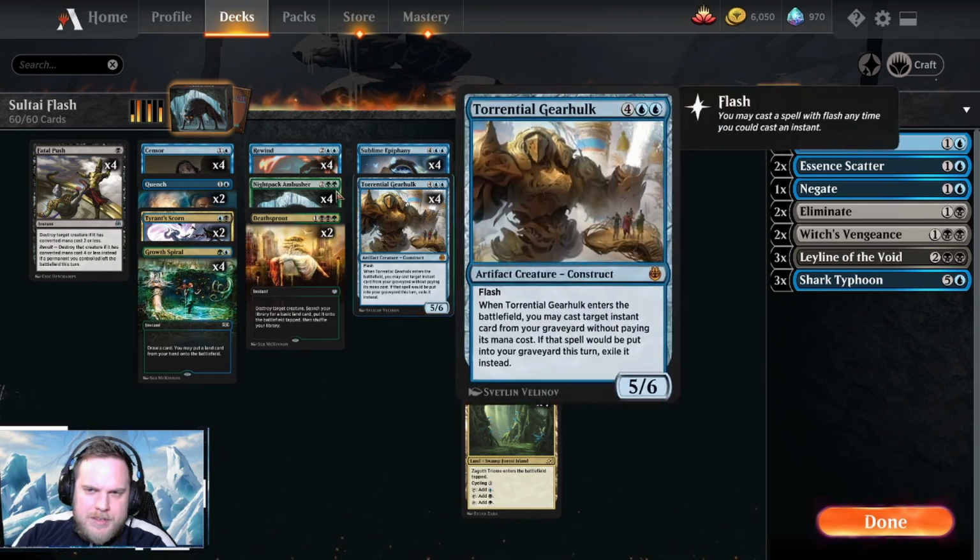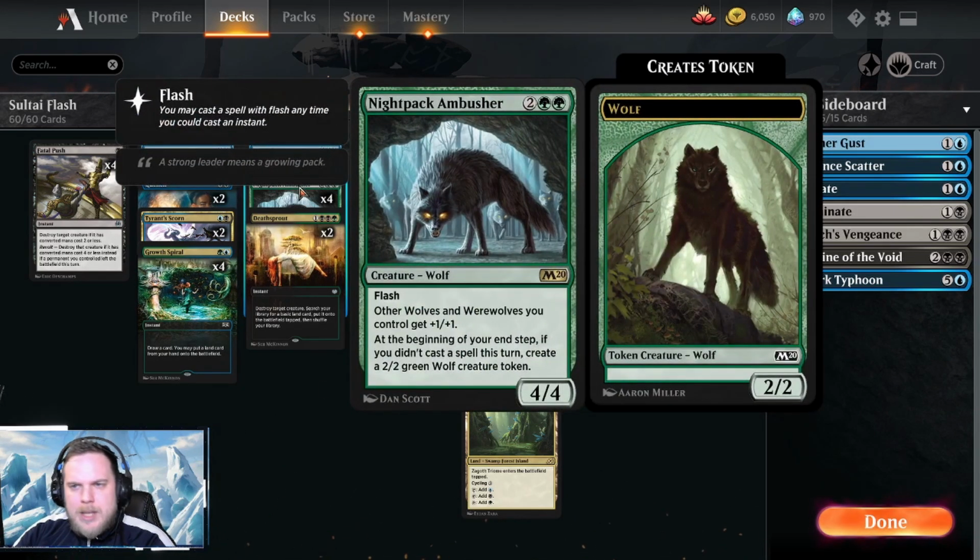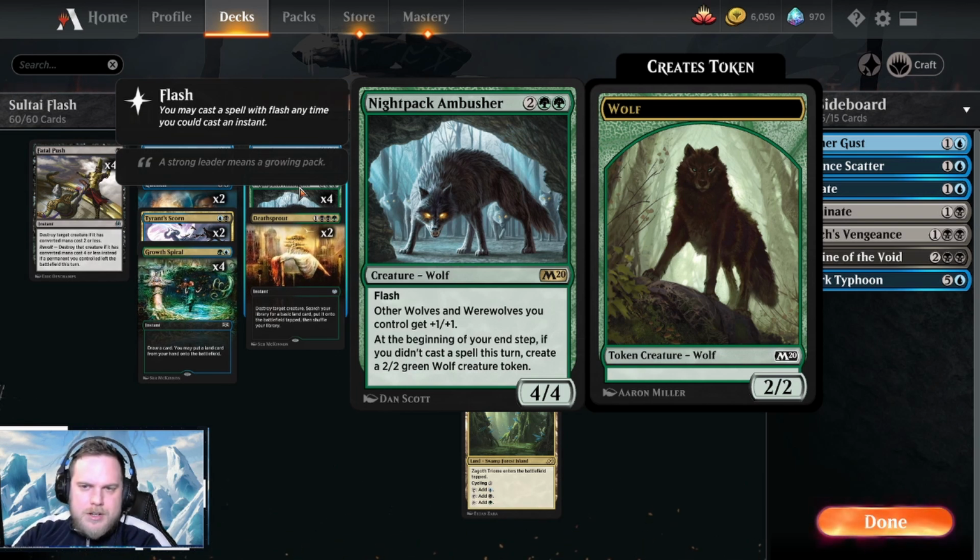The deck is definitely built around Nightpack Ambusher, which is 4 mana for a 4/4 with Flash. Other Wolves and Werewolves you control get +1/+1. At the beginning of your end step, if you didn't cast a spell this turn, create a 2/2 green Wolf creature token. This card alone can win you the game, and this is why it's in.